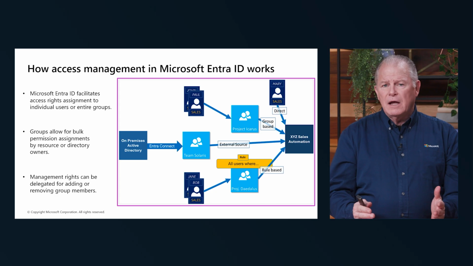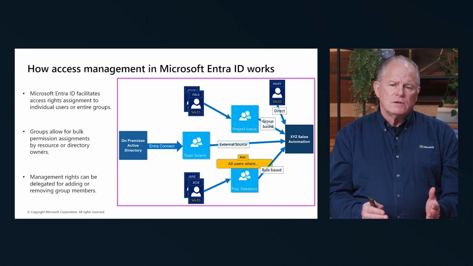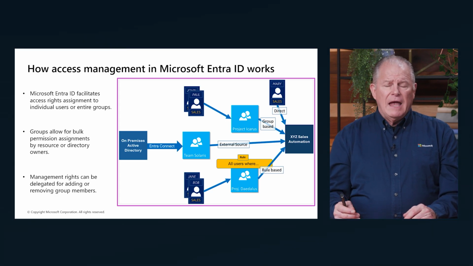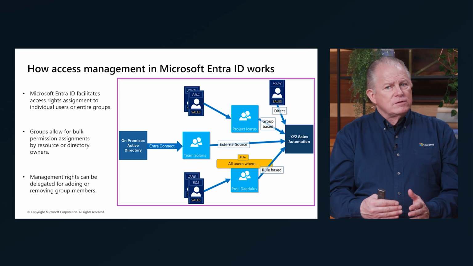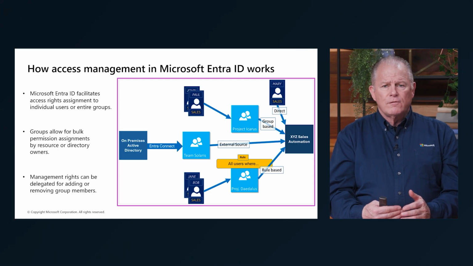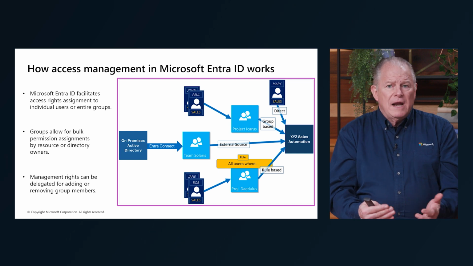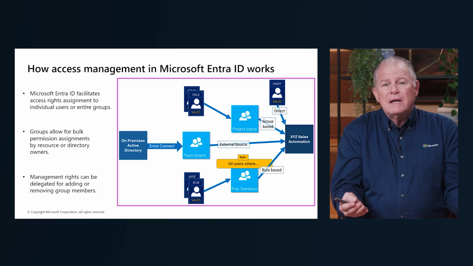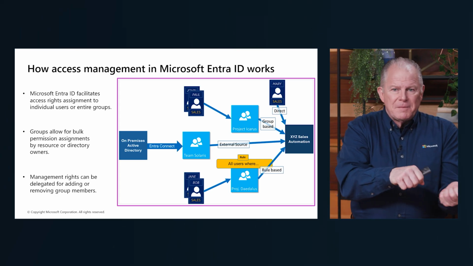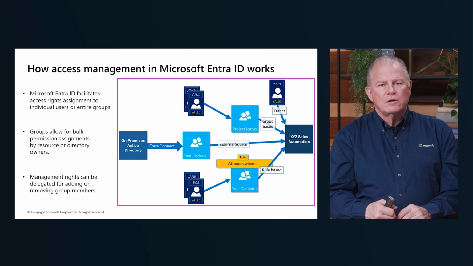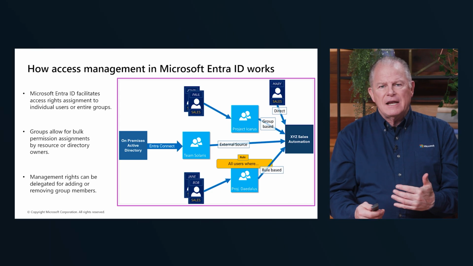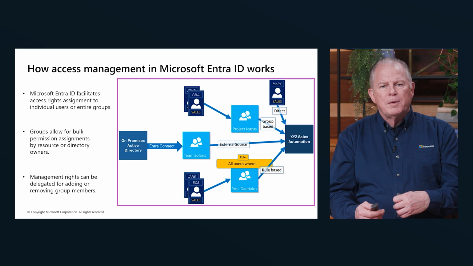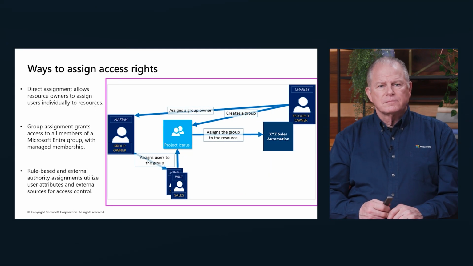And one of the nice things about Azure is it starts with what's called a zero trust model. By default, no one has access to anything anywhere, and you open the system up. You don't have to go deny people access. That's typically reserved for actually proving a rule. But just know that no one has access to anything. So if you create some users, by default, you've created the user, but they can't do anything until you put them in a group or you give them some access to some resources, and then they can start doing something. So take a look at that access management using the various identities that we have, whether they be user identities or group identities that we've just covered.